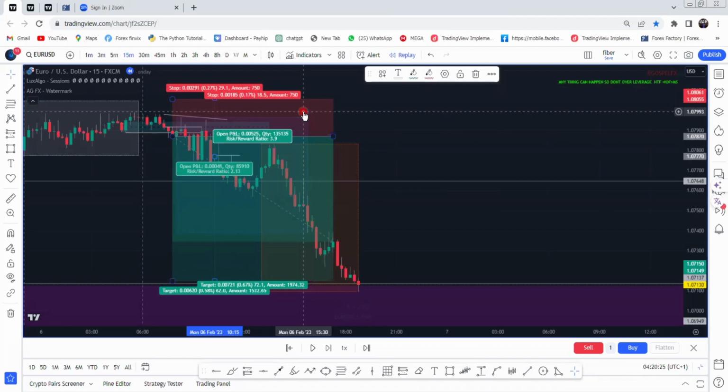Remember, I said you don't have to be scared to take a trade. So long as you know your draw on liquidity, you might enter after some few trials. The problem here is not to win every trade. So our first trade was 2.13, and then our second one is 3.9. The goal in trading is not to win every trade that you come in. It's just to win more than you lose.